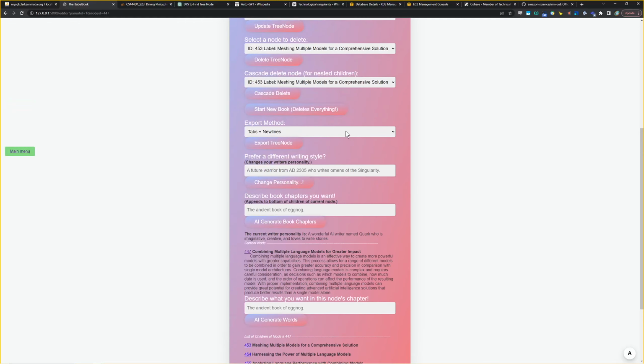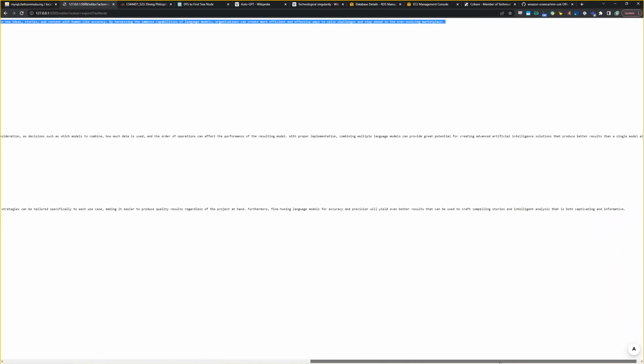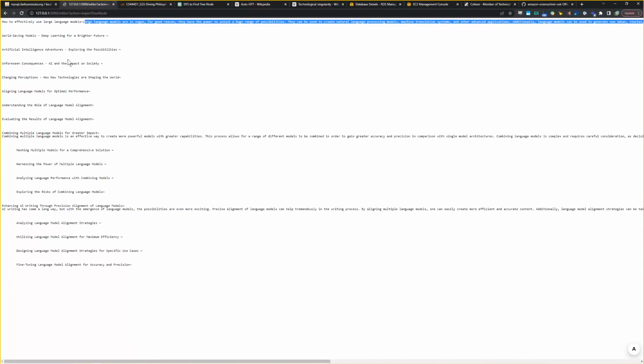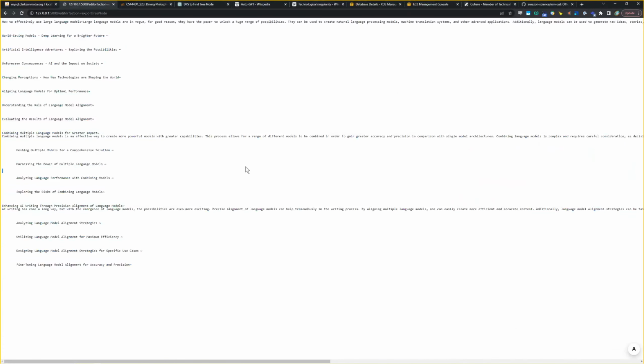And so if you want to export this, there's two methods that I made. You can either export it as a tab with new lines, and after the squiggly is the actual data. So this is the label, this is the data, and so it's just a really long string. This allows you to easily copy paste this, put it in a notepad, and then sort of parse it. I haven't made an import thing yet, but that's going to be the next thing I make.